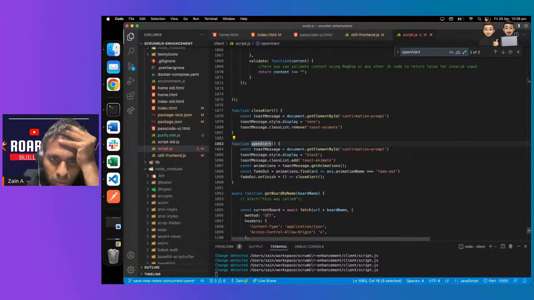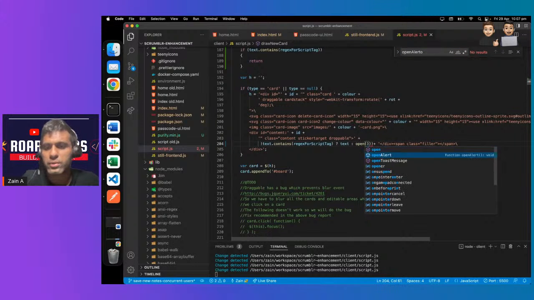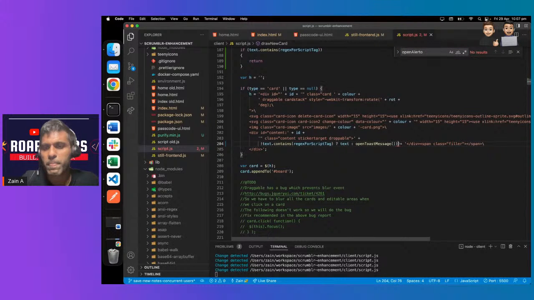So there was a way to customize the messages. Probably open toast message would be it. If I do, not valid text.